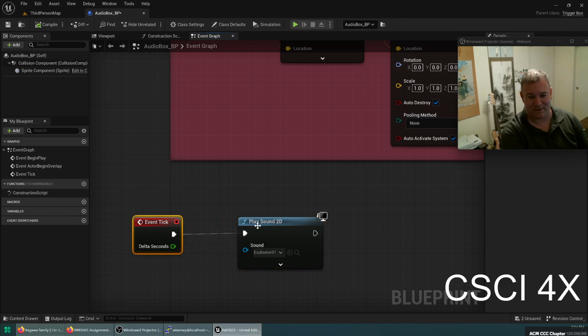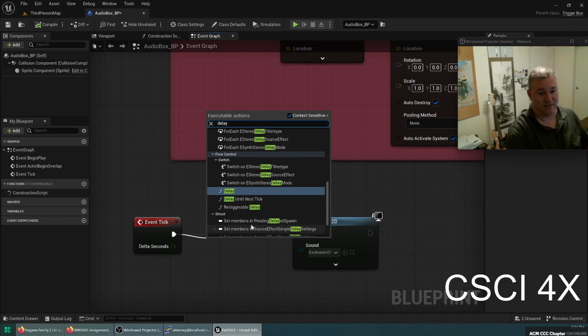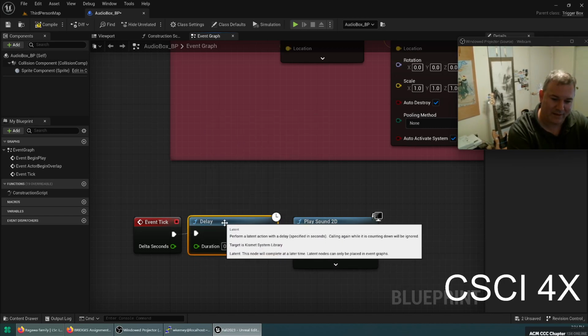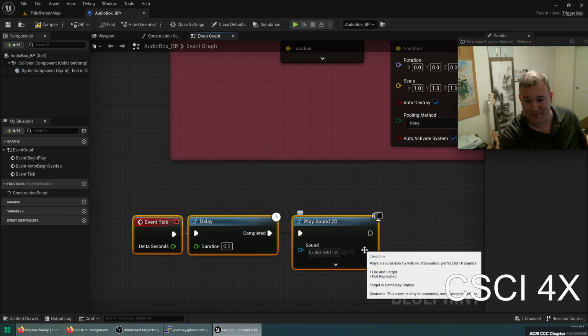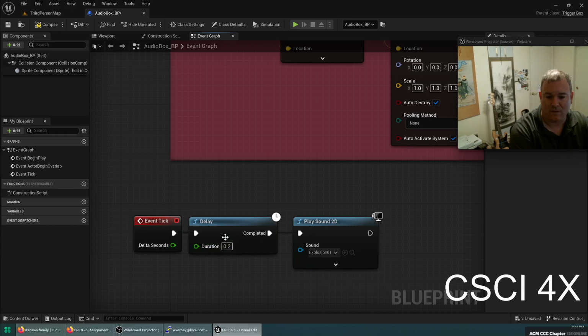So let me show you a trick. It's one simple trick that doctors hate, and that is using a delay node. So a delay node says, hey, wait a little bit of time. I'm going to hit Q again, because again, it's not lined up right. Good. So delay node, if I put a delay node in here, then it will wait for a second, then play the sound. But here's the cool thing.